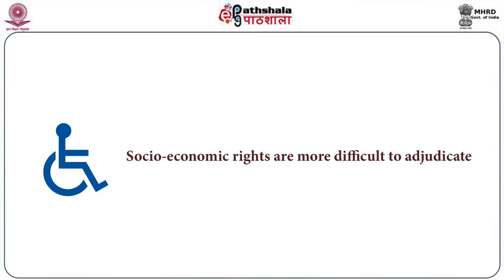The difference is that a claim right is grounded in what a judiciary can adjudicate. In other words, my freedom is impaired by this law. A judge can simply look at the facts of the case and determine, yes, indeed, my freedom was impaired. But when it comes to social economic rights, these are more difficult to adjudicate. How can we say that my right to employment was impaired?